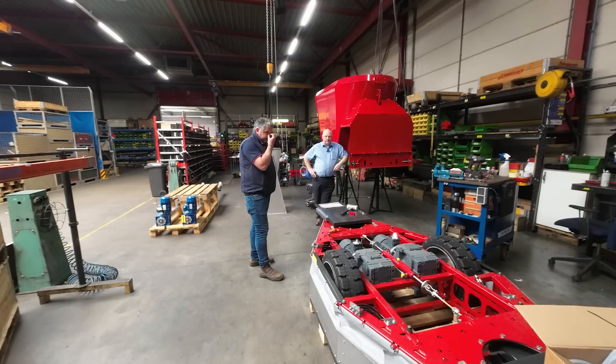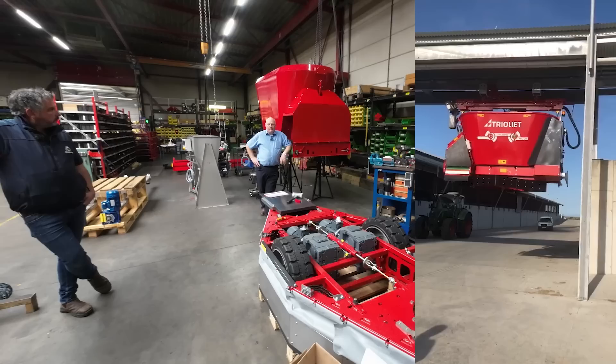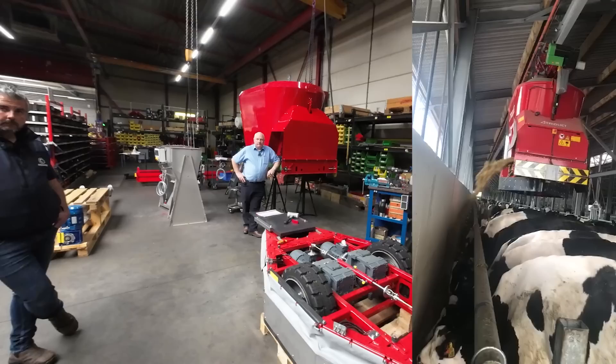In your own viewpoint, with our industry at home in the UK, do you see this having a place? Back to what I said earlier on — labour in terms of cost and availability. But obviously the technology is there. You can feed your cows up to 12 times a day, and all the research has shown that feeding little and often increases cow health and increases milk yield — for dairy cows and the same with beef cattle.